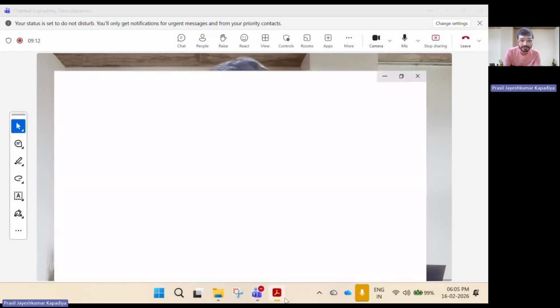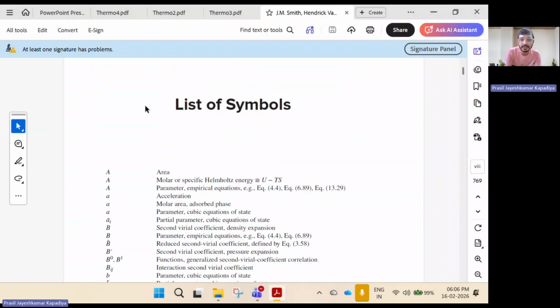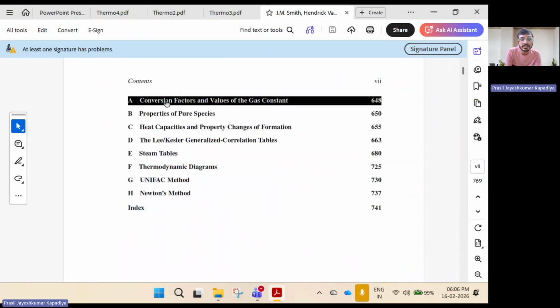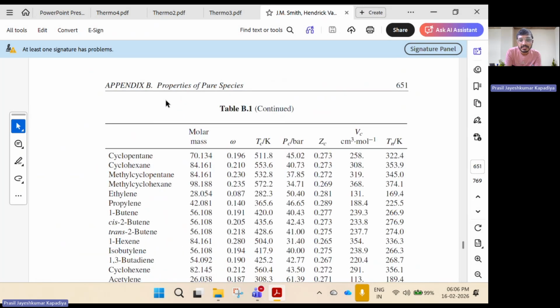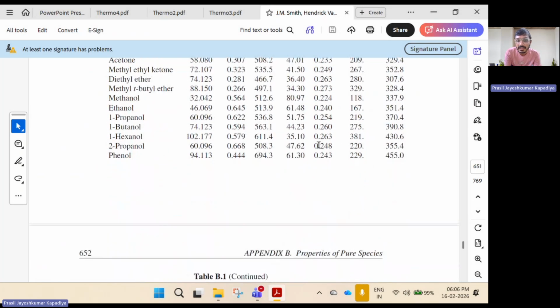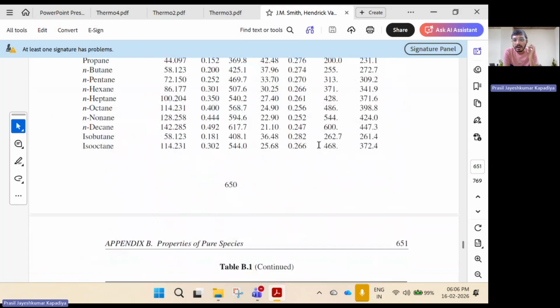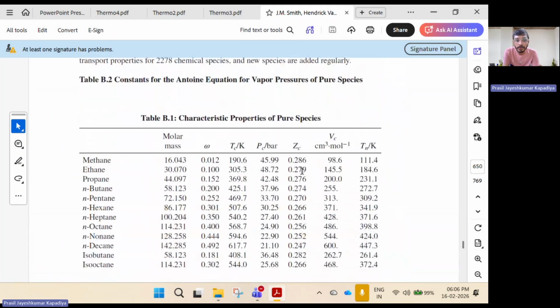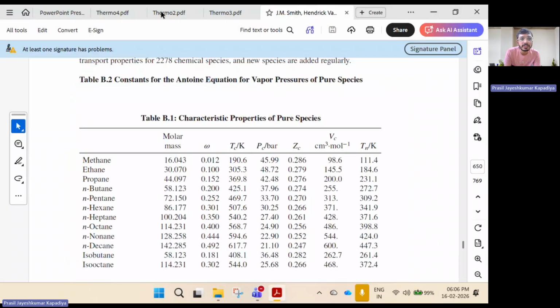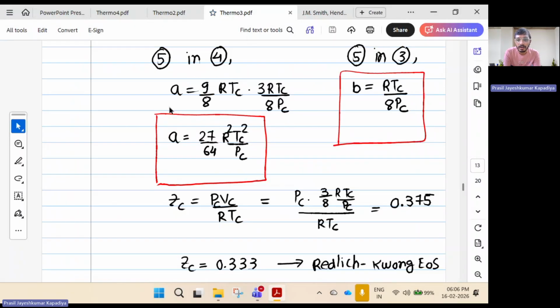So if we see what the values are in reality for critical compressibility factor, we need to look at this chart. You see ZC is 0.27, 0.28, generally less than 0.3. It is 0.286 for methane, 0.279 for ethane, 0.276 for propane. So we basically say that the van der Waals equation of state is not able to correctly capture the real behavior.